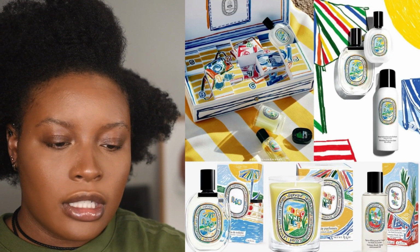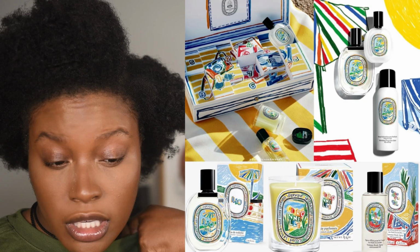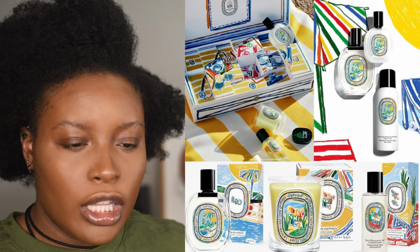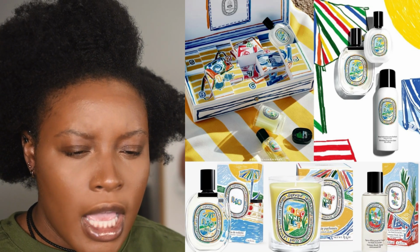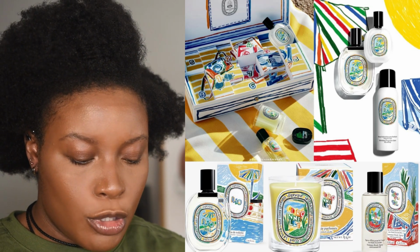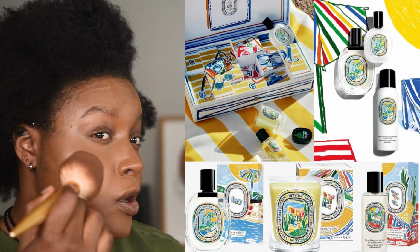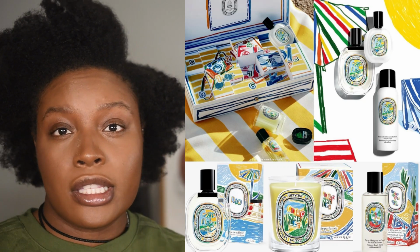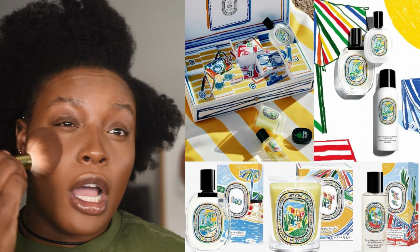It's not that deep. Speaking of deep, Diptyque is coming out with a summer collection, and it looks really cute. It has a French artist's illustrations on the front, and it looks like the majority of the scent is all centered around lemongrass, which actually sounds really harsh and sounds like a scent that people would not enjoy.